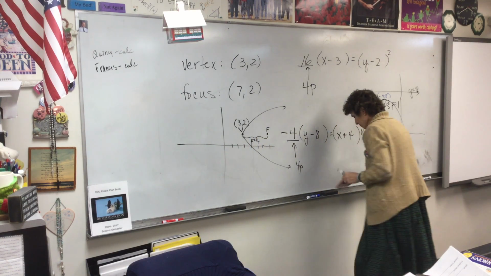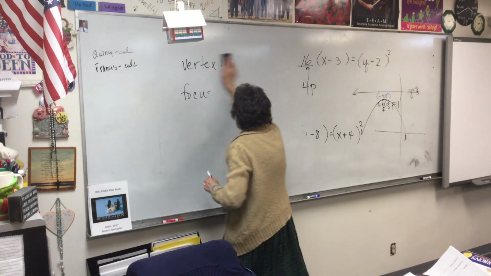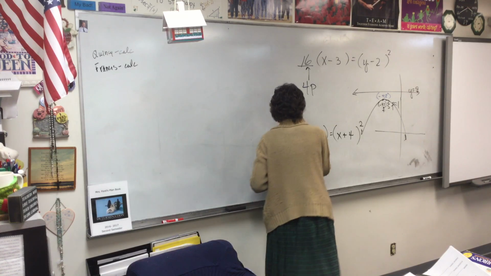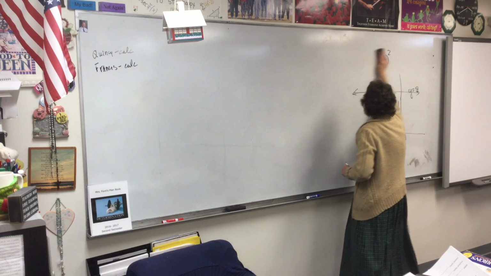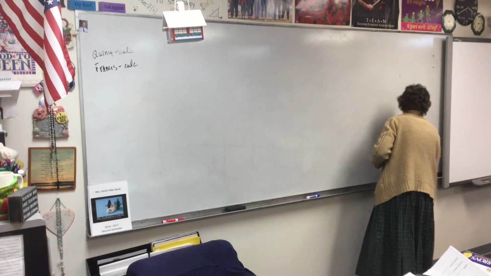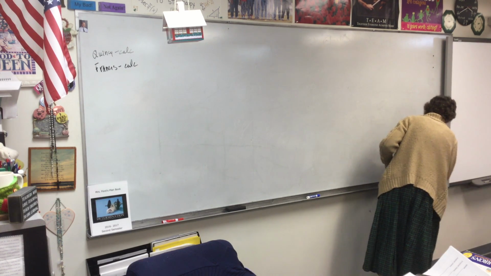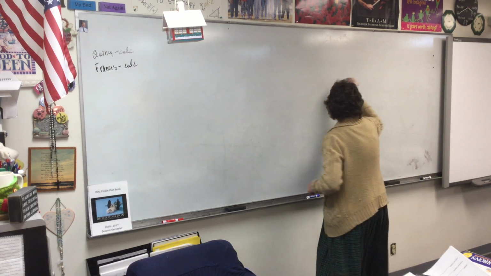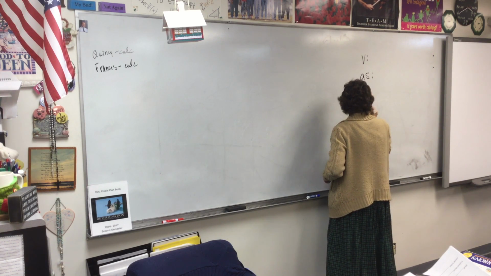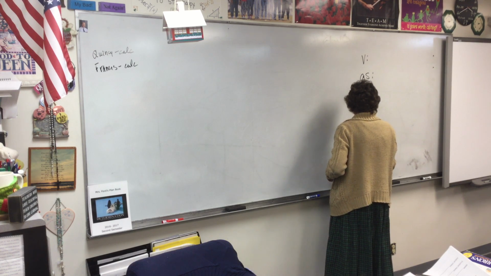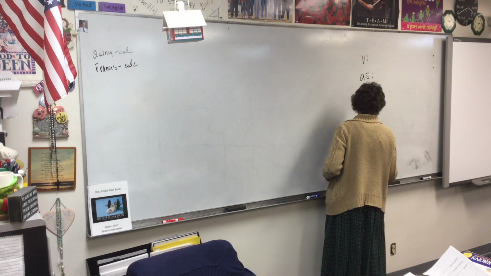All right, let's try one more. I want you to do this one with your partner. I'm going to give you an equation. I want you to put it in the standard form and then find everything we need to find. When I say that, I want you to find the vertex, the axis of symmetry, the focus, the directrix, the length of the latus rectum, and the endpoints of the latus rectum.